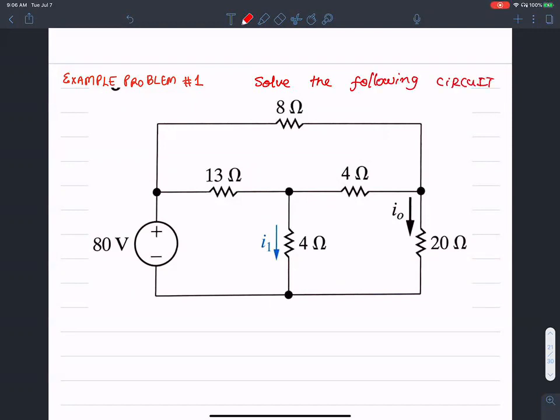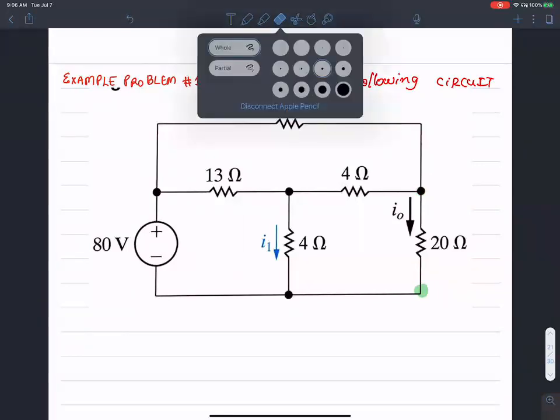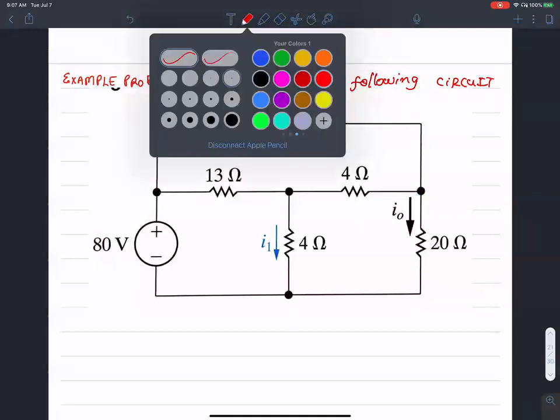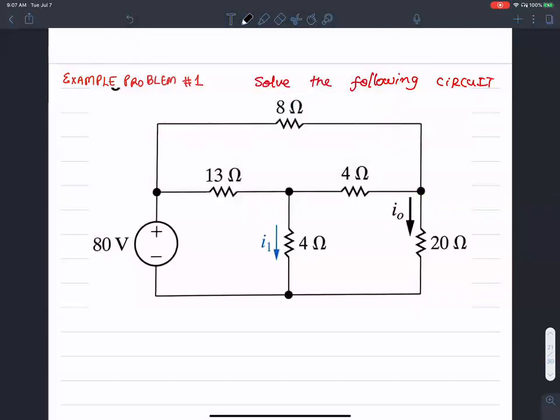Okay, solve the following circuits, or sometimes they may ask you to find the power dissipated in the 20 ohm resistance. Then it simply means find the voltage across this resistance V, and find the current across this resistance, and multiply the voltage and the current to get VI. So that could be one way of asking the exact same thing, solving for the circuit.